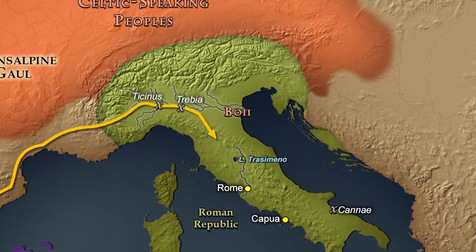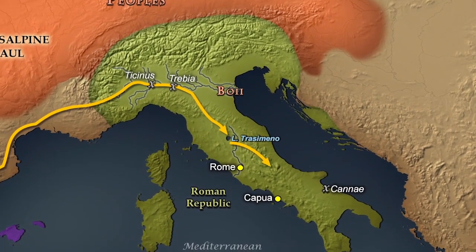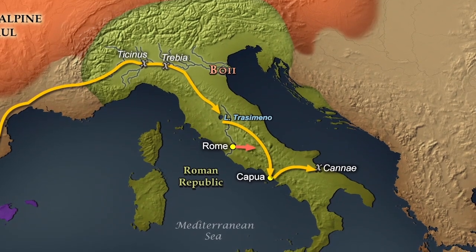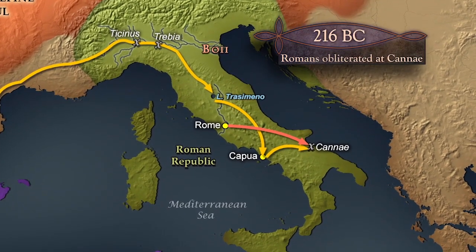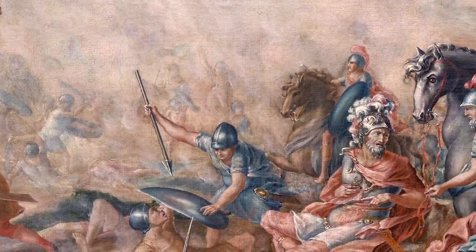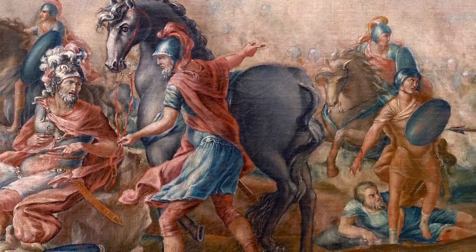In each case, Hannibal benefited from intelligence provided by the local Celtic population. When it was clear that Hannibal was making a go of his invasion, thousands of Celtic warriors joined Hannibal's army, and they were prominent in Hannibal's great victory at Lake Trasimeno, where an entire Roman army was destroyed. Hannibal then headed south, but skirted the city of Rome, which he wrongly believed to be well defended. The Roman commander Varro marched out of the city to meet Hannibal. The battle that followed, the Battle of Cannae, was the largest military disaster in Roman history. Livy tells us that 50,000 Roman troops were killed. Hannibal relied heavily on Celtic cavalry, who drew the Romans into trouble by feigning a retreat.